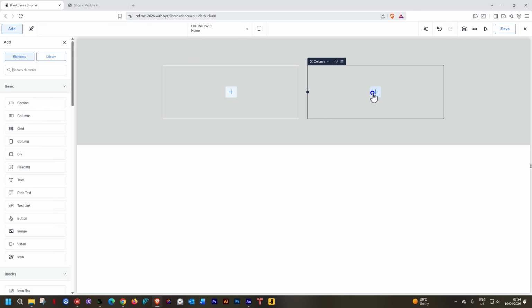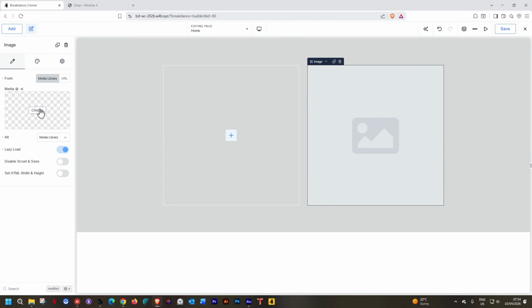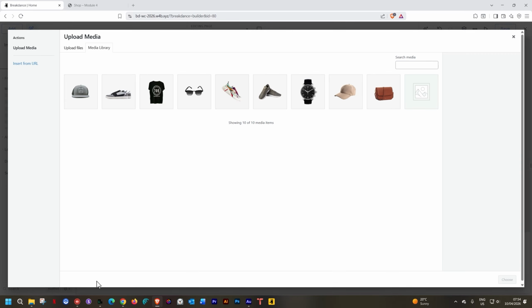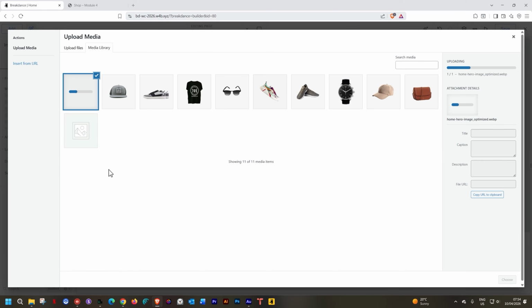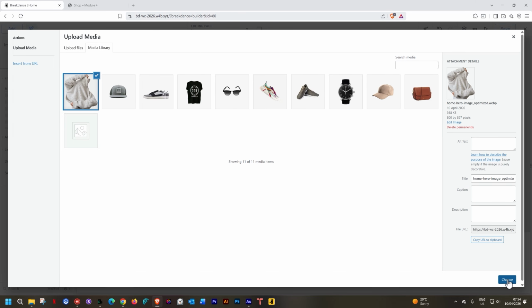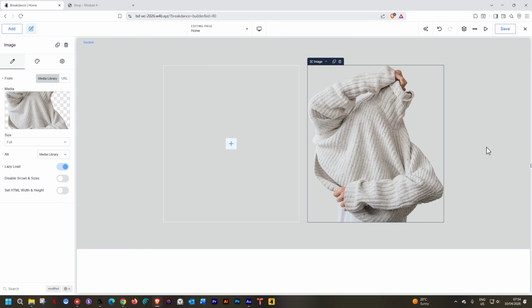And I'll put an image here on the right. Choose. And with this, I have enough content here that I can return later and work on it.